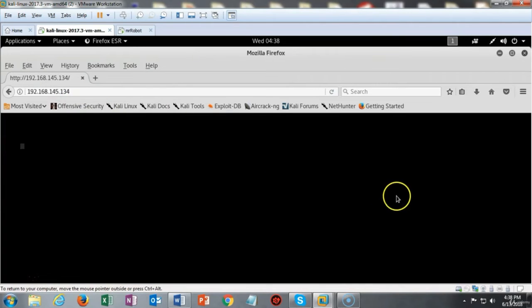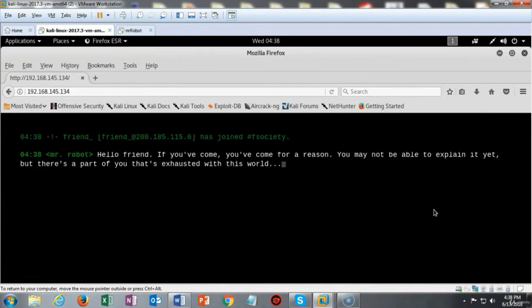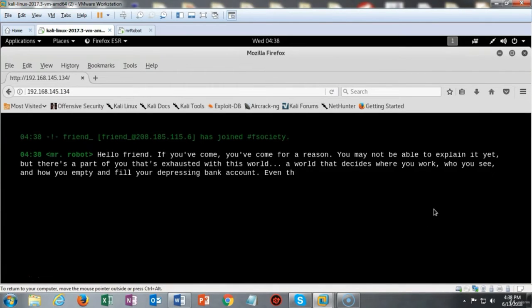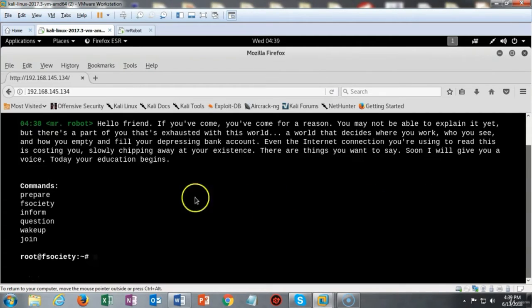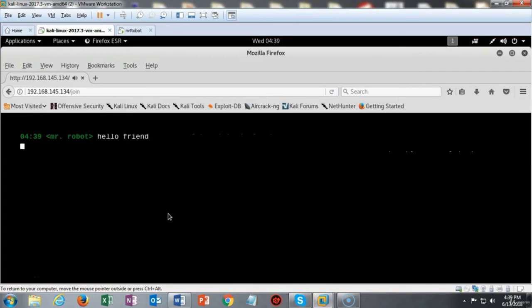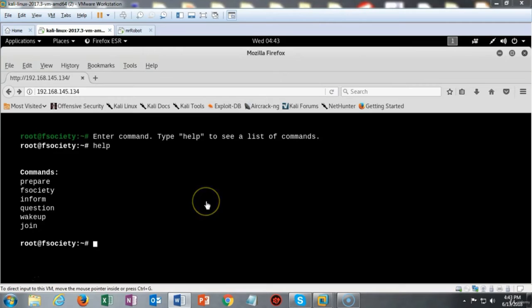And this is a pretty interesting website. This is well coded. You'll see that as it starts up, it becomes interactive. Now, this is all from the show, Mr. Robot. And I'm not familiar with the show, so if you are, then you have actually seen this before. Now, you have some commands that you can actually type in to this website. For instance, if you want to join, you can just type in join, and it comes up with some more script asking you to go ahead and input your email address, which of course we won't do. You won't find much useful out of this particular web page, but you're free to go ahead and explore, type in the commands, and see what other type of interactivity you can get into.